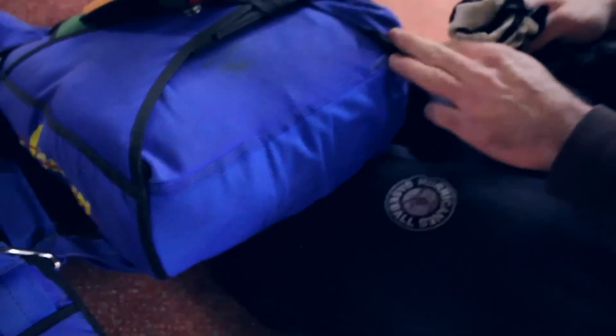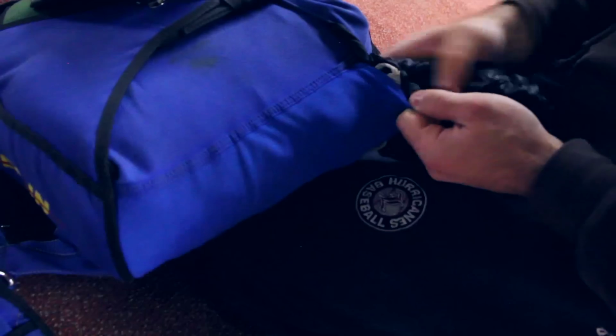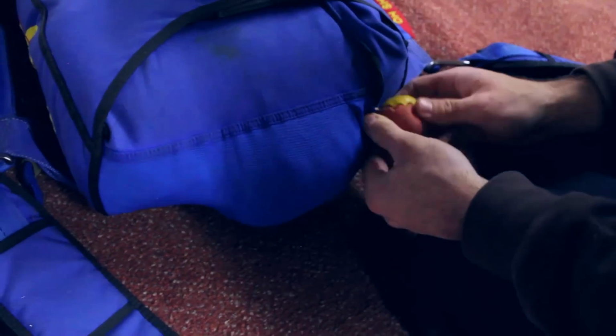So then you can grab the bottom of the container, pull it up, and you're literally just gonna stuff it in there. There's no finesse to this part of the pack job. You just wanna get all the fabric in there. All the fabric in there, okay. So you see you want your pilot chute, of course, to hang out so that you have access to it when you wanna deploy. And the last thing we just wanna do is pound it out a little bit.